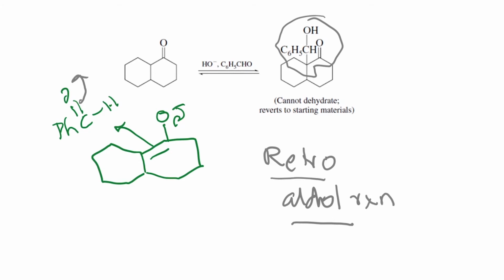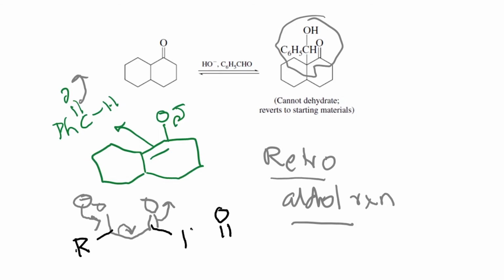Okay, so a very simple arrow pushing mechanism for the retro aldol reaction is as follows. So you have O minus. So this is going to go here, this is going to move here, and this is going to go here. So these are the two fragments. So it gives you C double bond O. Say this is R, and let's say this is hydrogen. So you would get the following products, which would be R, C double bond O, and also there's a hydrogen over here, an aldehyde, and we will get the enolate as the product.